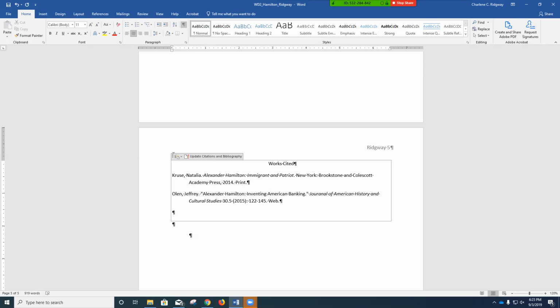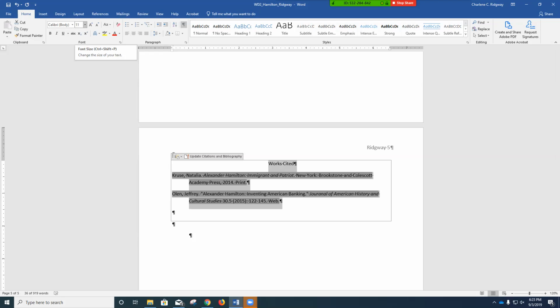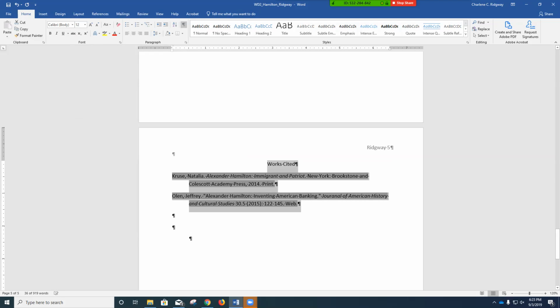And then next we need to select the entire works cited list, including the heading. So I'm going to select the list and change the font size to 12 because right now it's currently showing 11. Change it to 12.